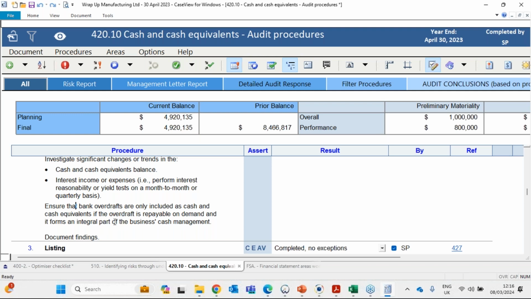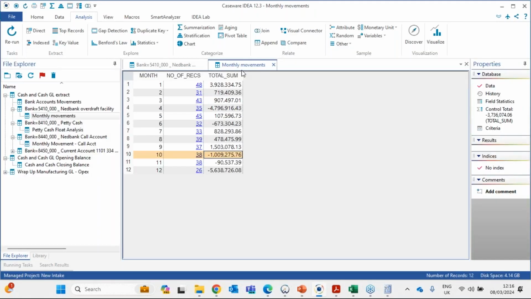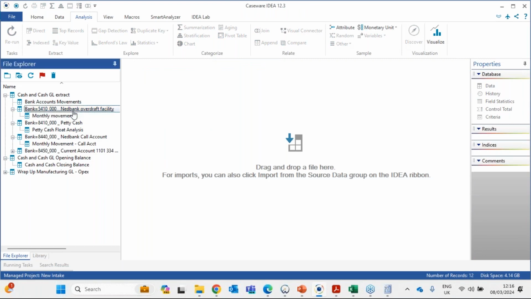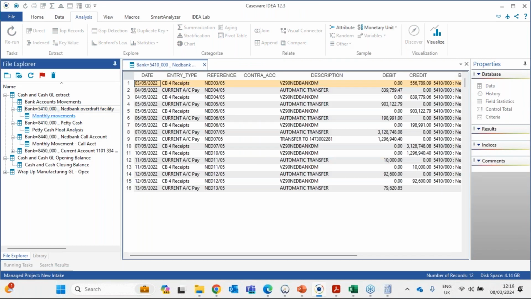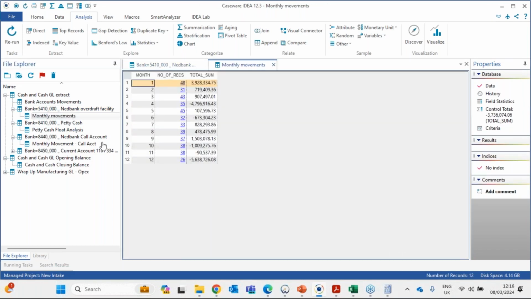Now that they've confirmed that the account is just for cash management, if we once again go through the overdraft facility, let's understand the movement. Let me close everything again and go through the net bank overdraft facility and the movements.